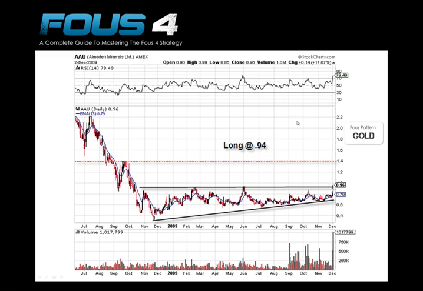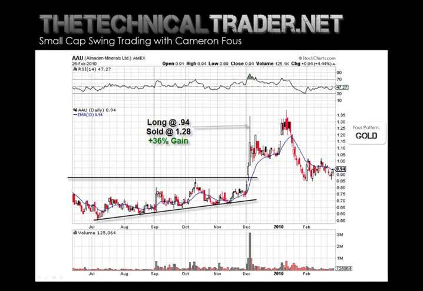Now moving forward, as you can see here, this was the day of the breakout. So buying in here on this breakout day at 93 cents, you probably want to have a stop loss on a move below either the breakout point of this candle or even maybe on a move below the low of the candle. Usually when a stock moves below the low of the previous day's candle, that's a potential sign of a reversal. But that didn't happen.